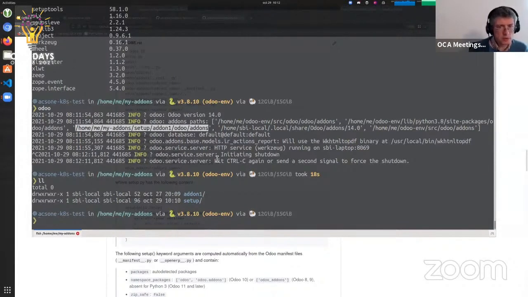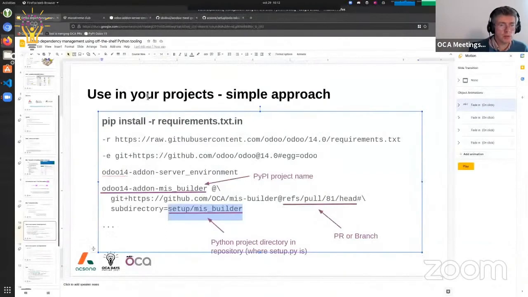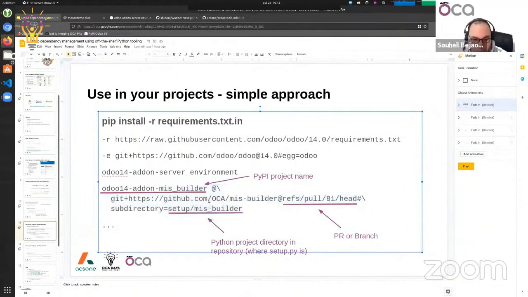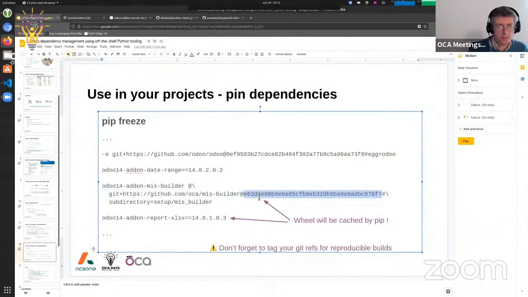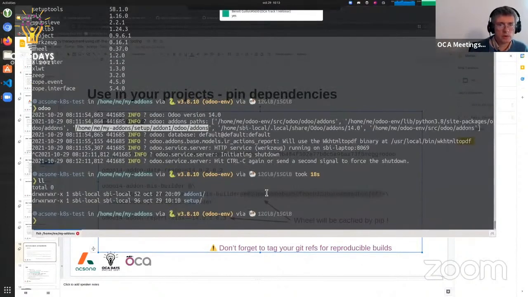Instead of adding the full repository to the add-on path, you do a pip install of the setup directory of the specific add-on you want to work on, and then you do your pull request as usual. But for installation in your project, my recommendation is to not use the editable mode for add-ons and use this syntax. When you freeze, you get these URLs that pip is able to cache, and it's much more efficient. But in development, editable mode works just nicely.